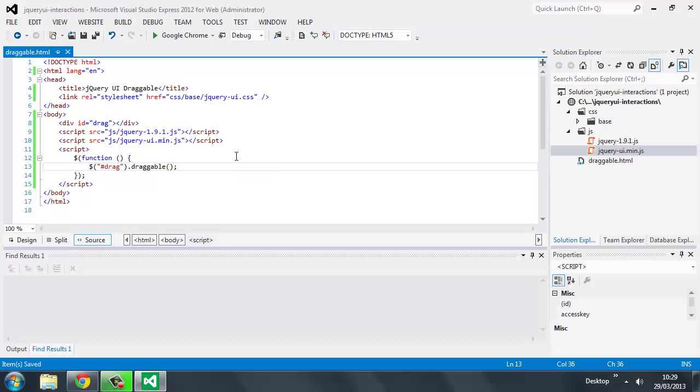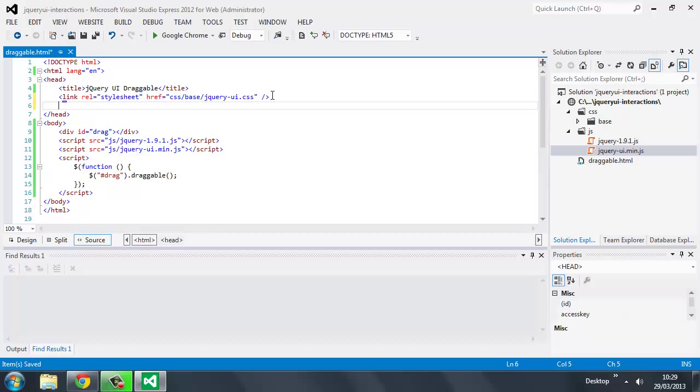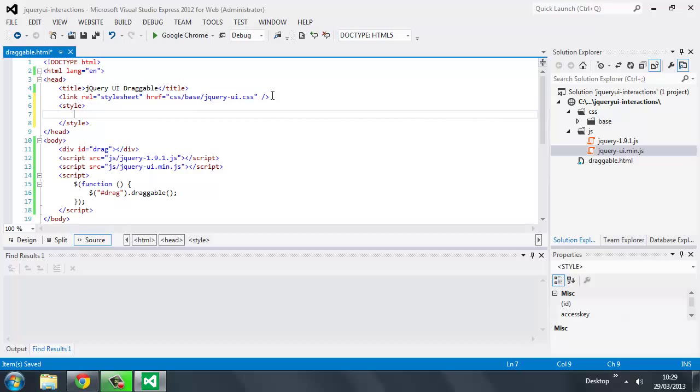So we probably want to give the draggable element some CSS as well, just so that we can actually see it. So we'll just use a style tag here. We wouldn't normally do that, obviously, but just for the purposes of this example, it should be fine.